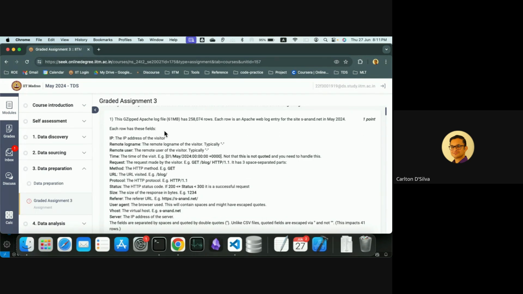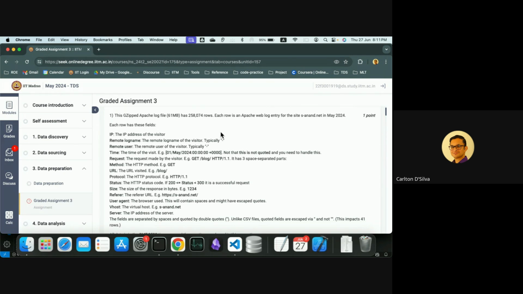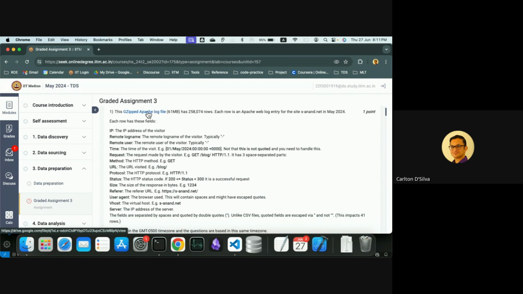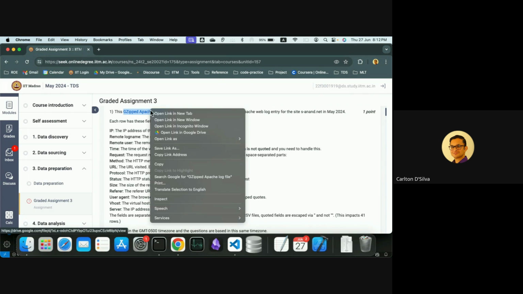So I'm not sure if everyone got the same log file because a lot of the questions are parameterized this time. So I'm not sure if everyone's got the same log file or not, but I'll be using this one that's on the portal here. So let's see.